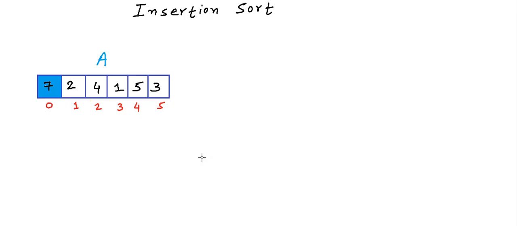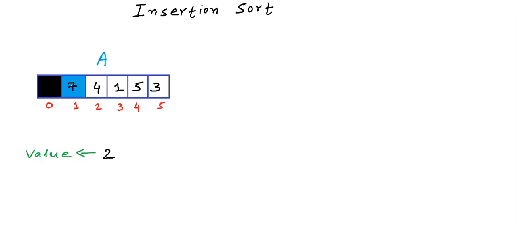At any stage, let's say the cells in blue are part of the sorted subset. Now at this stage I'll pick up 2, which is the first element in the unsorted subset. Programmatically this will mean storing the value in some variable. Let's say the name of the variable is value. So all we have done is we have said something like value equals A[1], but for the sake of understanding, let's assume that we have taken out 2 from that position and we have created a hole at that particular position. Now, to insert 2 into the sorted subset, we will shift all numbers greater than 2 in the sorted part by one position to the right.